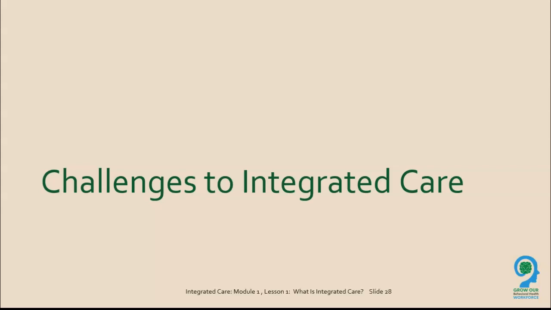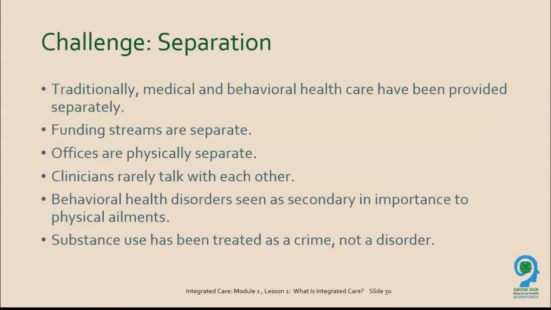What are some of the challenges to integrated care? First challenge is traditional separation. Traditionally, medical and behavioral health care have been provided separately, as anybody who has ever run from one physician's office to another. Funding streams for care are often separate, offices are separate, and clinicians rarely talk with each other. That's been the kind of island model of healthcare that we've been used to.